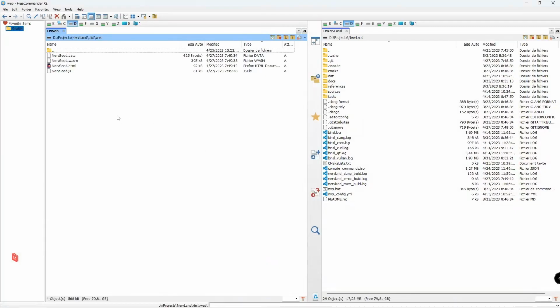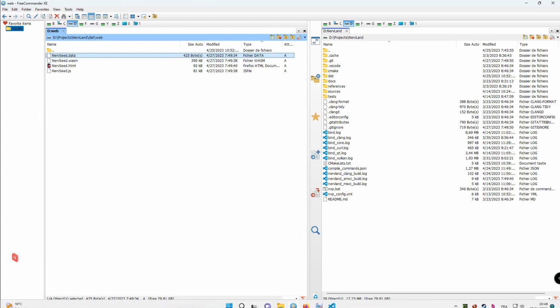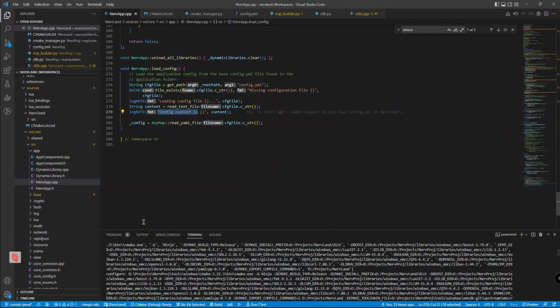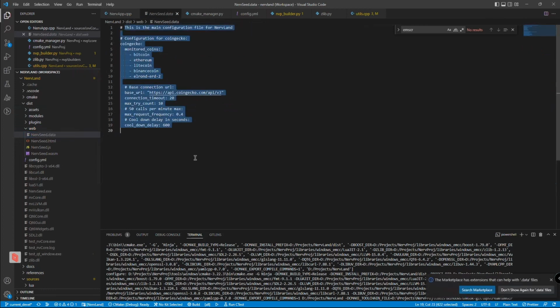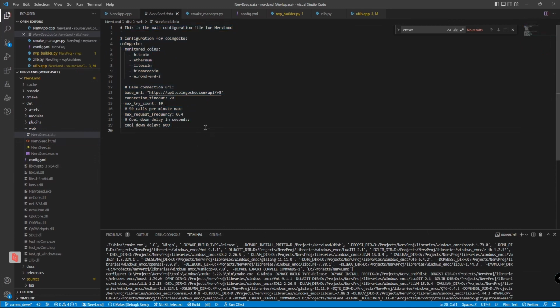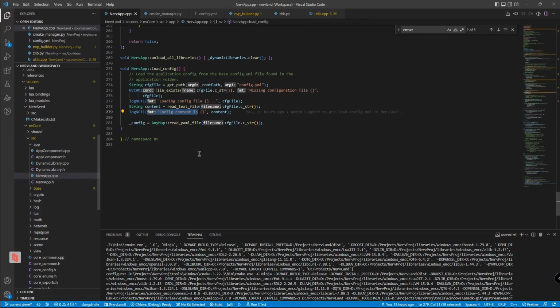For your information, this content is completely stored in this data file as text, as far as I understand, because if we have a look at it, web data, you see that this is just the content of my YAML file. So I have no idea yet how Emscripten is going to figure out where is the beginning of the file, where is the end of it, when you have multiple data for your assets. So we'll see. Not really a concern for now.